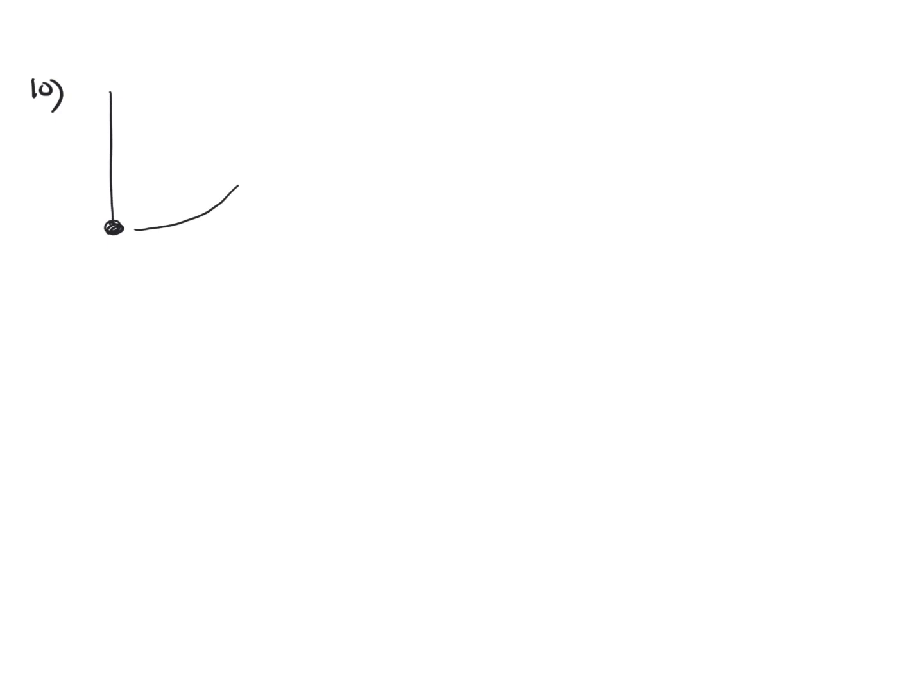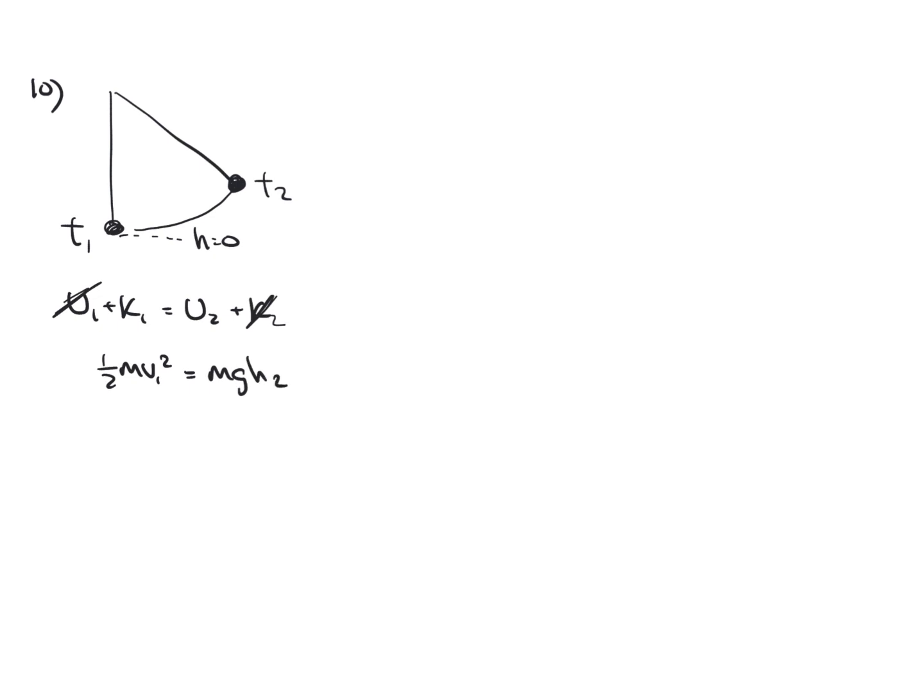It's going to swing and end up at some kind of a max position. So I'll call this T1 and T2. I'll make my reference at the bottom. And we have to find how high they swung at T2. So this is a conservation of mechanical energy. At the bottom of the swing, 0 gravitational because I set the reference height there. At the top of the swing, kinetic is 0 because they are instantly at rest at that moment. So the equation simplifies a little bit. Half mv1 squared equals mgh2. The masses cancel, divide both sides by mass, and we are solving for the height. So then we will just divide by g to get h2.